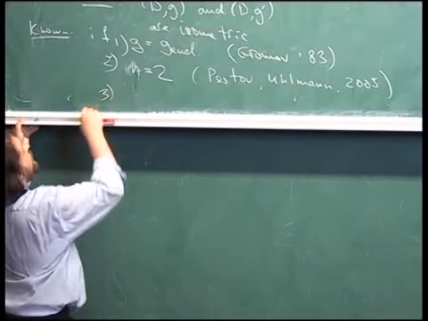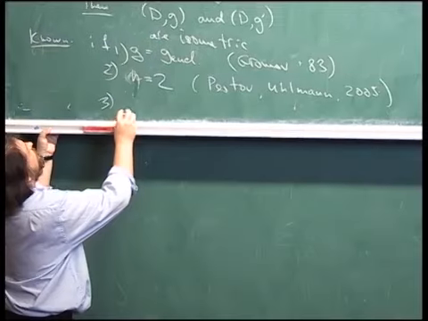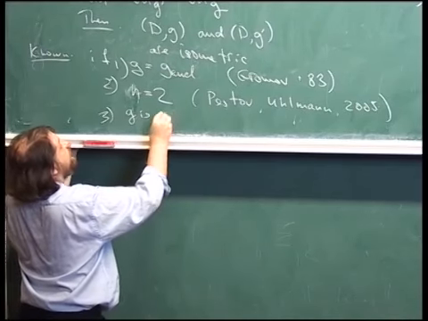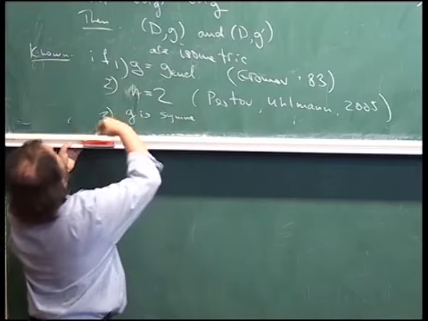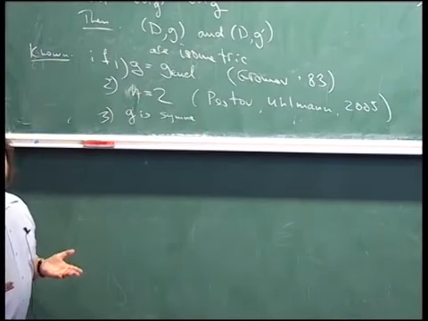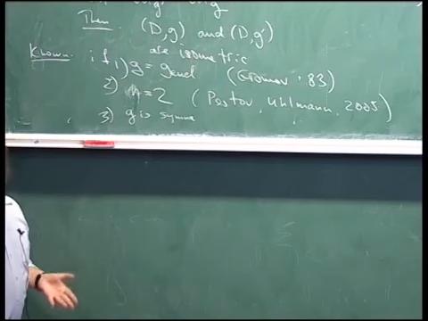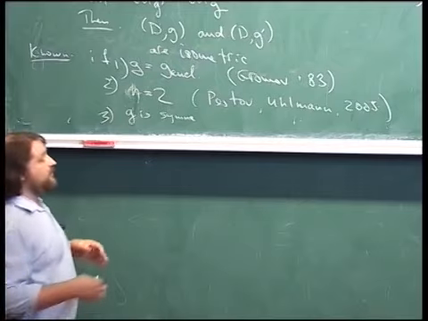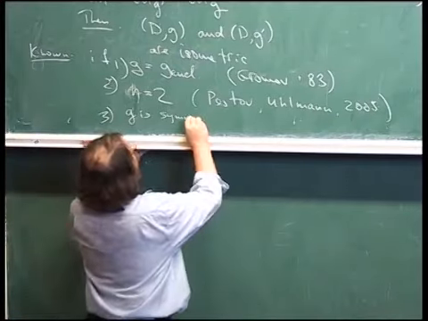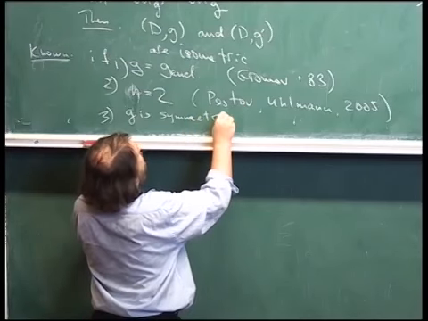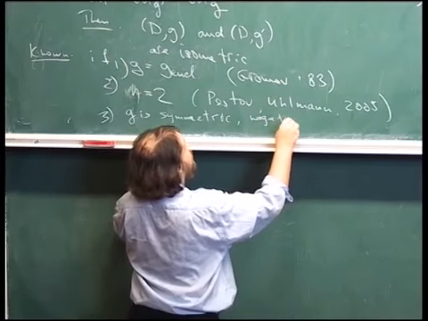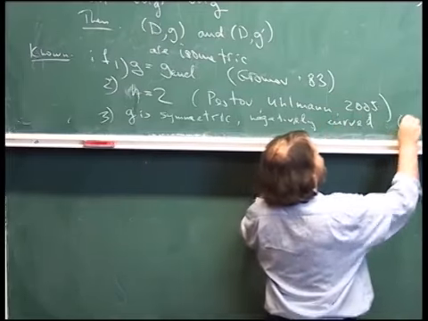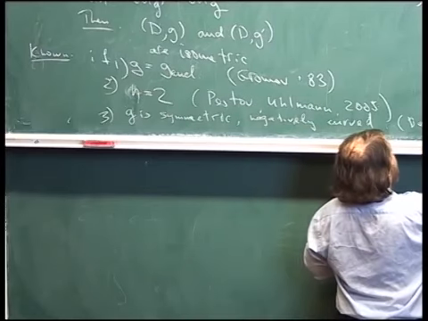Then in higher dimension, it is proved if g is symmetric and negatively curved. Symmetric means that it's isometric to a region in hyperbolic space or one of the other examples. Symmetric means homogeneous, negatively curved, and so on. For example, hyperbolic. This is due to Besson, Courtois, and Gallot.